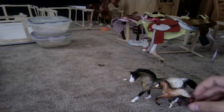Sorry, this is going to take a minute because I have like 5 mares and 1 foal. And there we go. First up, our mare is Speckles, who's doing dressage in her full spot. Her foal doesn't like to stand up, and she doesn't really either. And all my stablemates that I have that are mares have customs. Like, this one has a custom stripe. Well, except my two that I just showed you, they don't have customs. She has a custom stripe. It used to be a star, now it's a stripe.